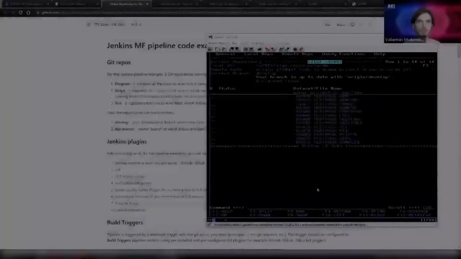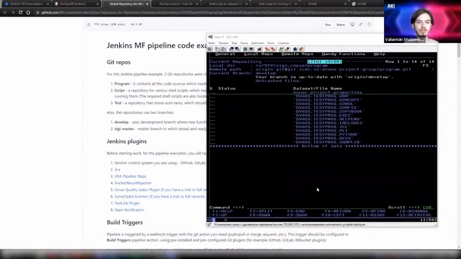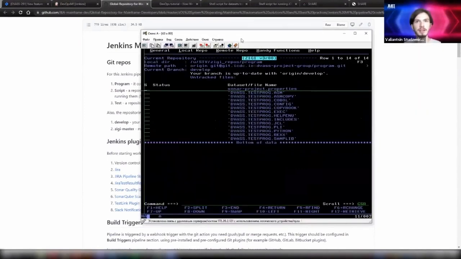All right, so I want to tell you about a code stage of DevOps lifecycle, first of all. And the main DevOps feature for code stage is ability to have code version control system. The most popular is Git, of course. It is free and open source. Also, Ziggy is a freeware ISPF front-end tool to z/OS Git client. It's written in REXX, provides user-friendly ISPF interface and transparent usage of native z/OS file system for handling local repository.